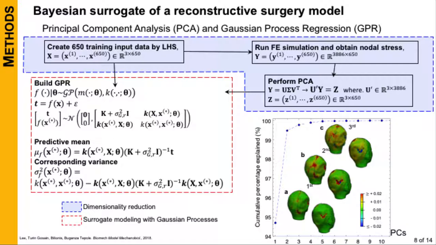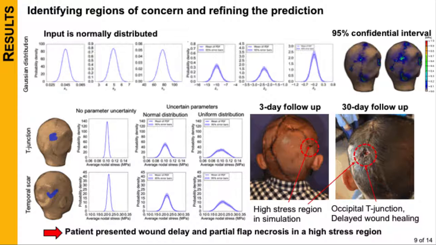We have this suction device to estimate the properties of the skin non-invasively in vivo. But obviously, this suction device doesn't give you very detailed information. So what we get out of that is just some estimate of the material properties. And then with this probabilistic model, we can now estimate what are the regions that might be more at risk. In this case, we found two regions that could be potentially at risk. And indeed, in the 30-day follow-up, we see that the patient did have a little bit of necrosis in one of those regions. So while this doesn't completely validate the model, it does point out that, yes, indeed, the predictions do align well with the clinical findings.